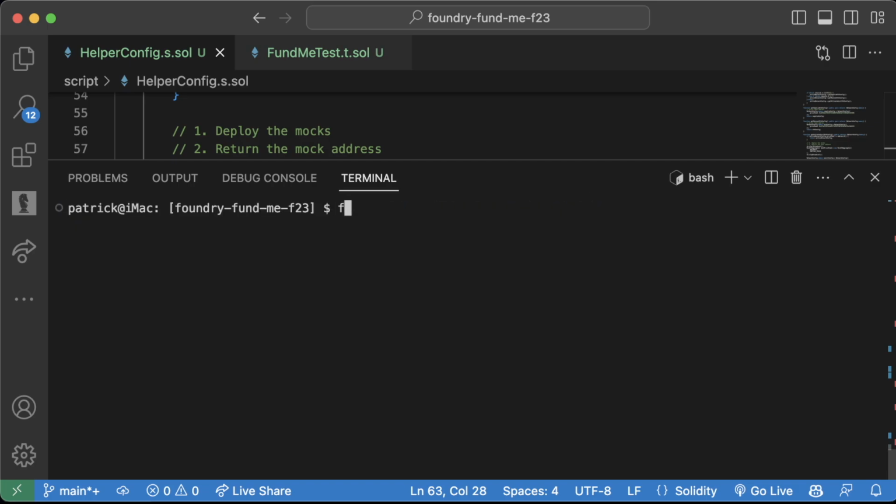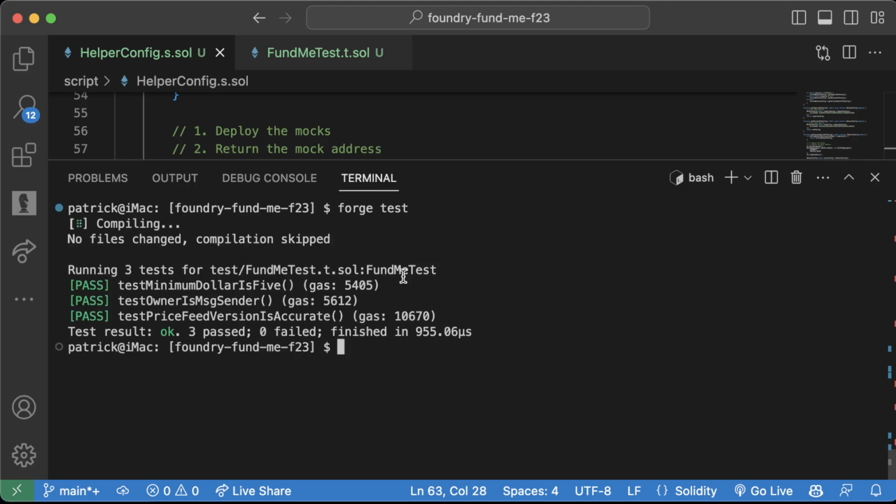Now, Foundry was failing whenever we ran this without a fork. Now let's do a little clear. If I do forge test without a network, without an RPC URL, let's see what happens. Oh my goodness. And see, this was also so much faster because we didn't have to make any API calls up to Alchemy. We didn't have to say, hey, Alchemy, what's the Sepolia chain look like, and wait for it to tell us. We were able to do everything locally on our own computer here. It was much faster.